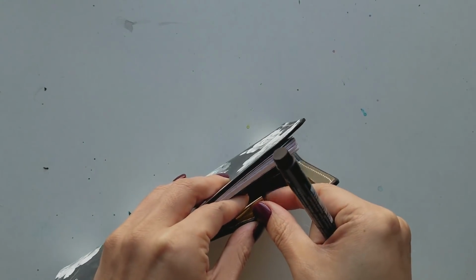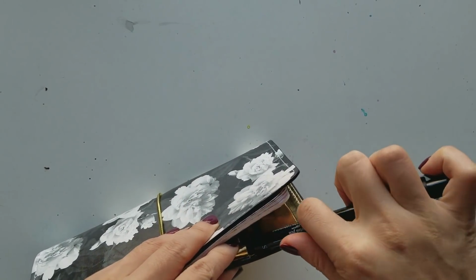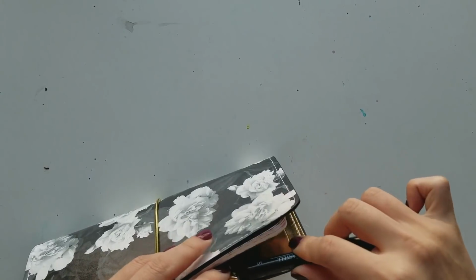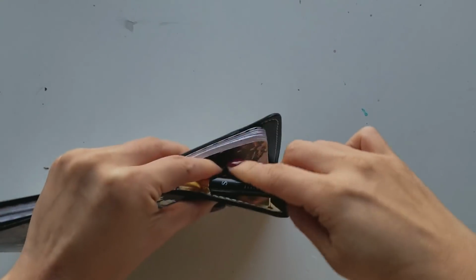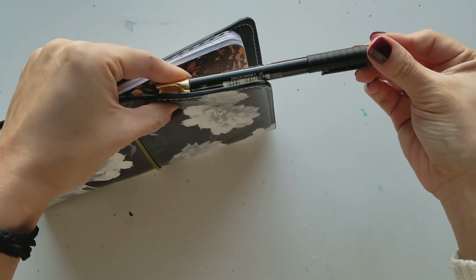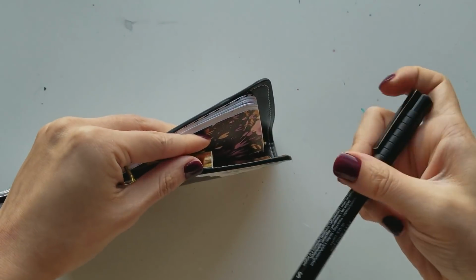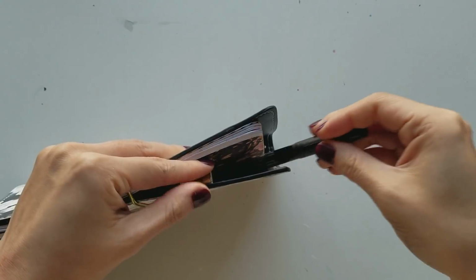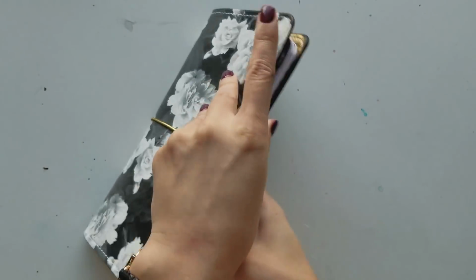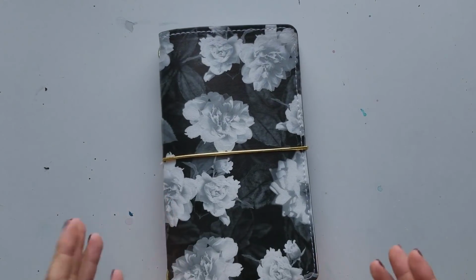So, okay, this is already one of the cons, even though the structure and the design of the cover is so pretty. And this would drive me crazy, this part right here. And, yep, barely gets over the bottom edge of the Faber-Castell. So, striking out there. So alternatively, I could just lock the cap into the pen loop, but that is already a downside. So there's pros and cons of both of these.